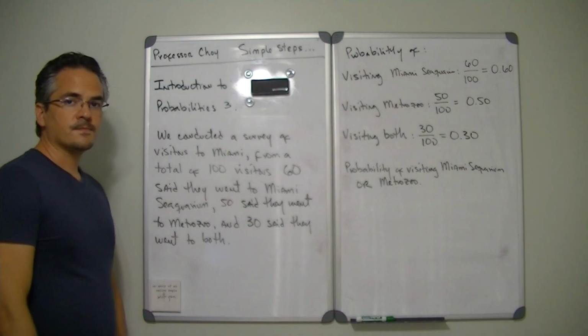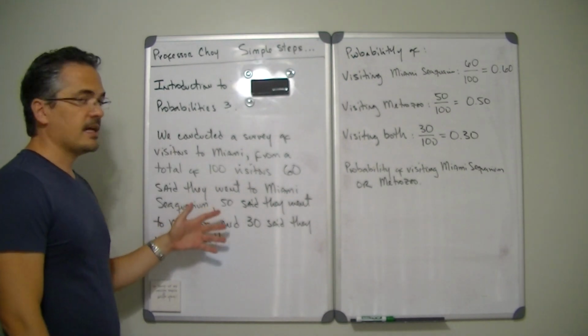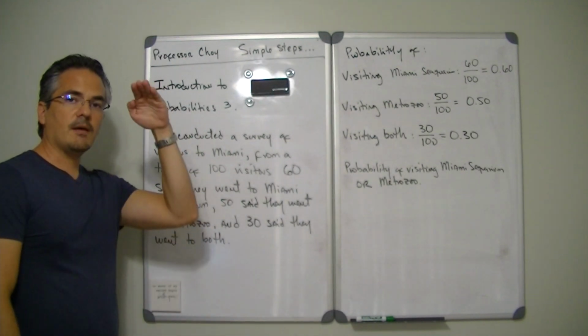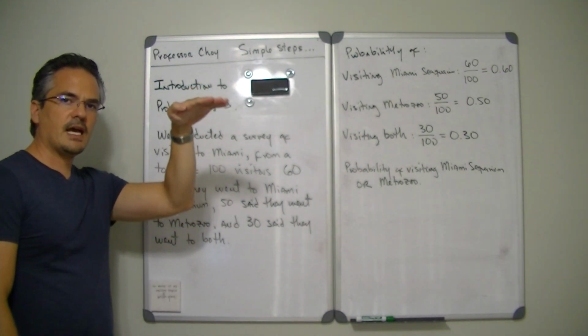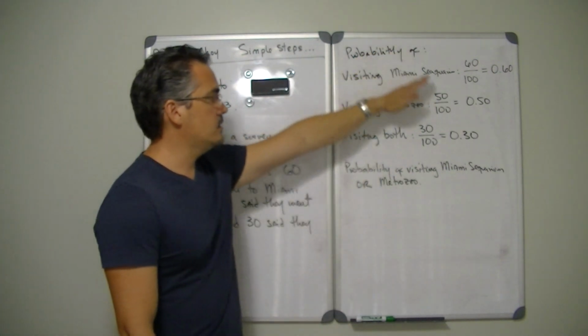Good so far? Alright, now remember the classical way of calculating probabilities is as simple as that. Okay? We take the total, and then we take the amount of people that said yes to the event happening divided by the total amount of people on the event. And that's how you calculate those probabilities.